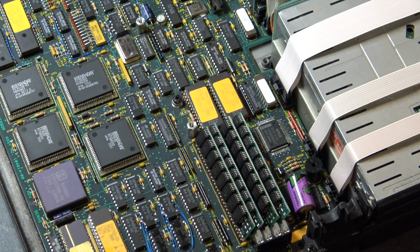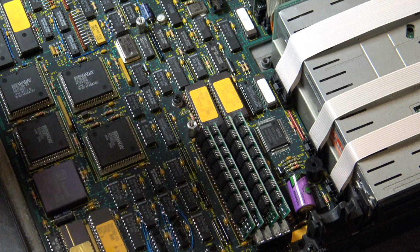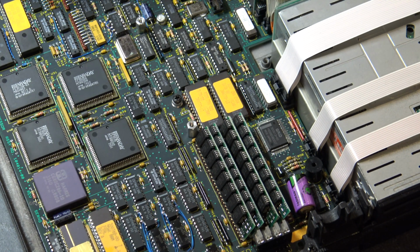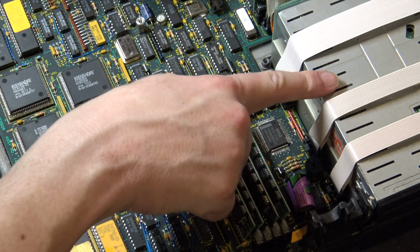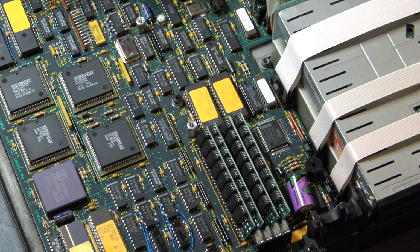Because basically, with the real-time clock, when the battery died, this thing stopped working. And as you saw earlier, this machine does not post, and it also makes kind of a bzzz noise. My hope is that that's the hard drive, and that maybe I can whack it and get it to work. So at some point I'm going to have to take the floppy drive out and try to boot it without the floppy drive, maybe whack on the hard drive a couple times, see if I can get it to come alive. So we shall see.